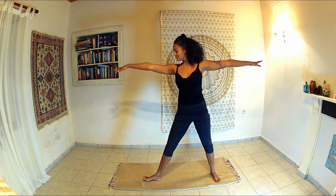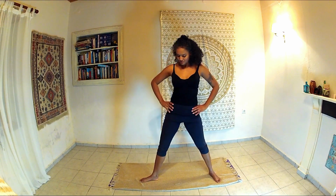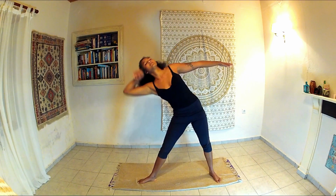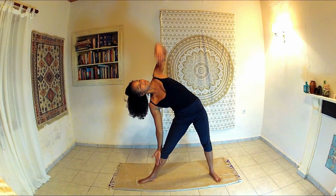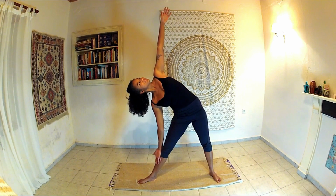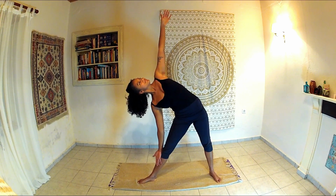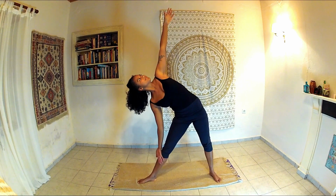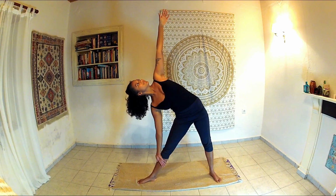Exhaling, the right foot turns out, the left foot faces forwards. Arms up at shoulder height, reaching over to the right side. When you can't reach anymore, bringing the right fingers down to the leg, the left fingers up to the sky. So a key point here is we actually want to keep the hips square to the front of the room. So instead of letting the hips roll around to the side where the leg is turning out, this time rolling the right hip forwards and the left hip back, trying to keep your hip bones facing towards the front.